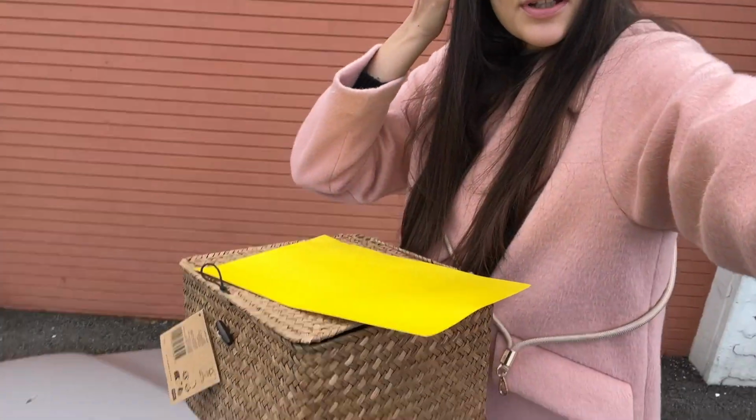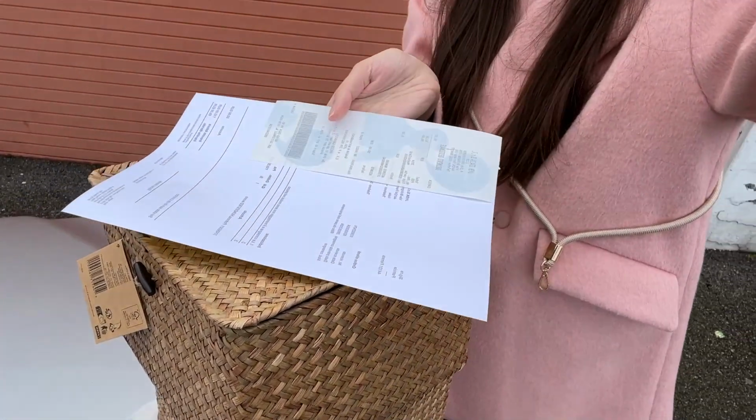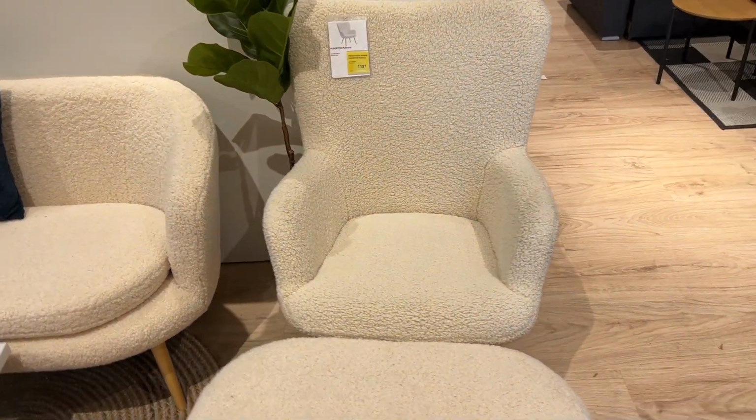Here I am with my purse. I just paid the deposit for the armchair and paid for it because unfortunately it's not in stock.